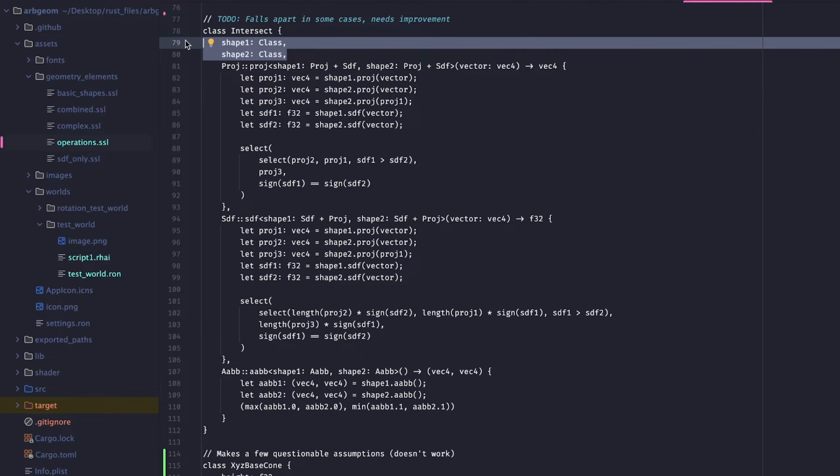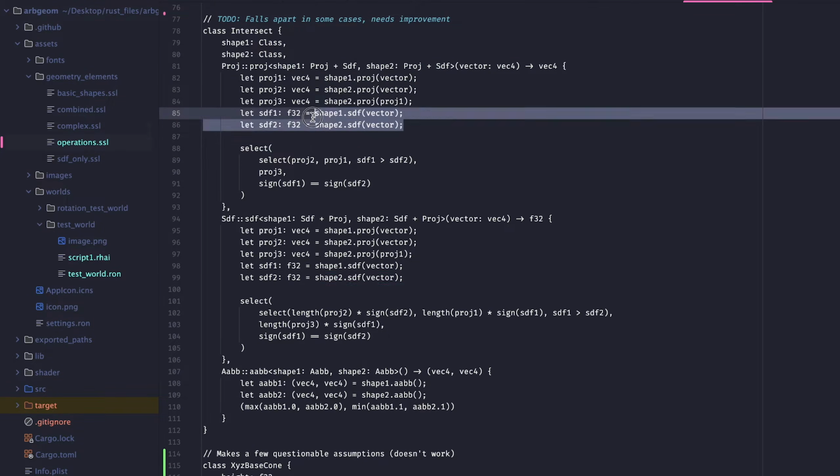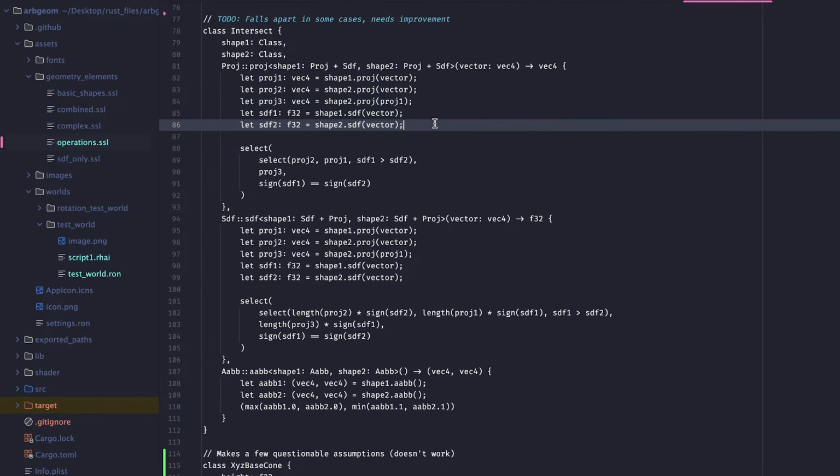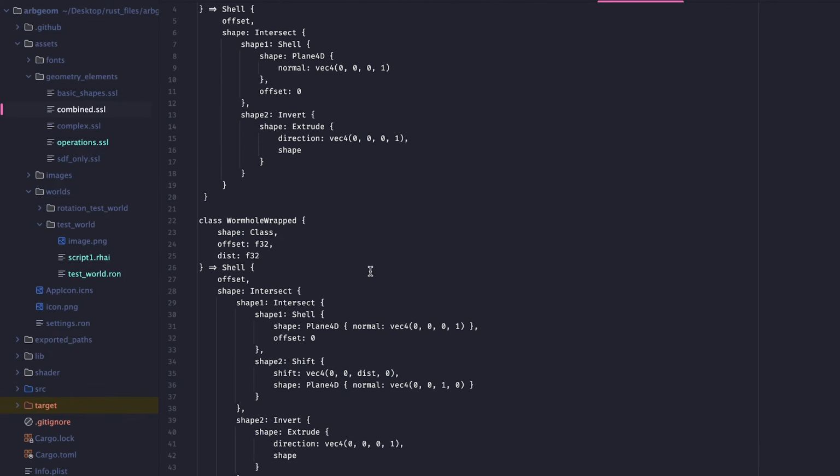These classes have shape fields, whose trait implementations can then be used by the class like so. Finally, this file has combination classes that can be used to create new shapes out of other shapes. This is just for convenience, however, since you can still combine classes outside of these files.